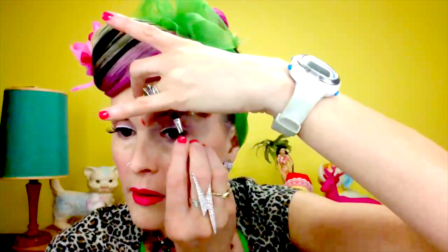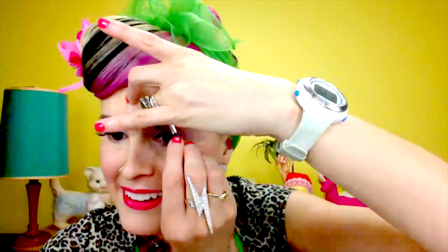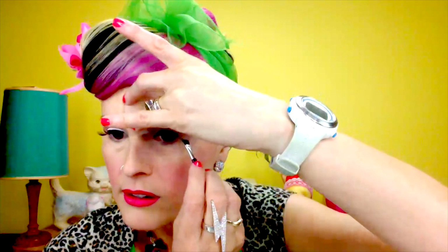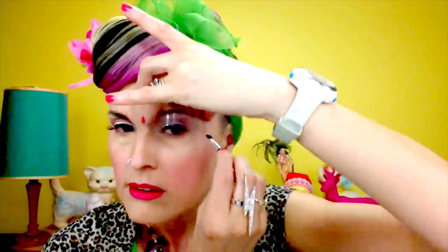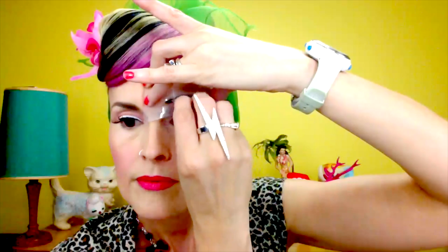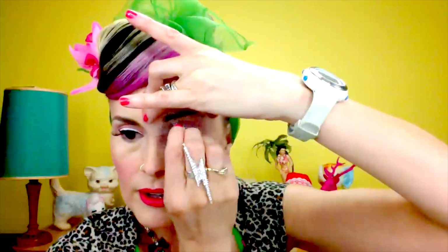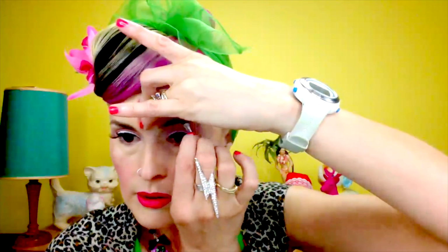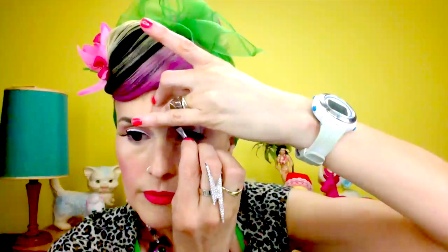You get your eyebrow powder, and you fill inside the stencil like so. Make sure that's straight. So what I'm doing is I'm actually colouring in inside the stencil. Now this is a brown powder I'm using. It's kind of like an ashy brown, so it's going to look a bit more natural. So you can sort of see there I've coloured it in. Take off the stencil. Oh, it's magic! Look how nice it looks.